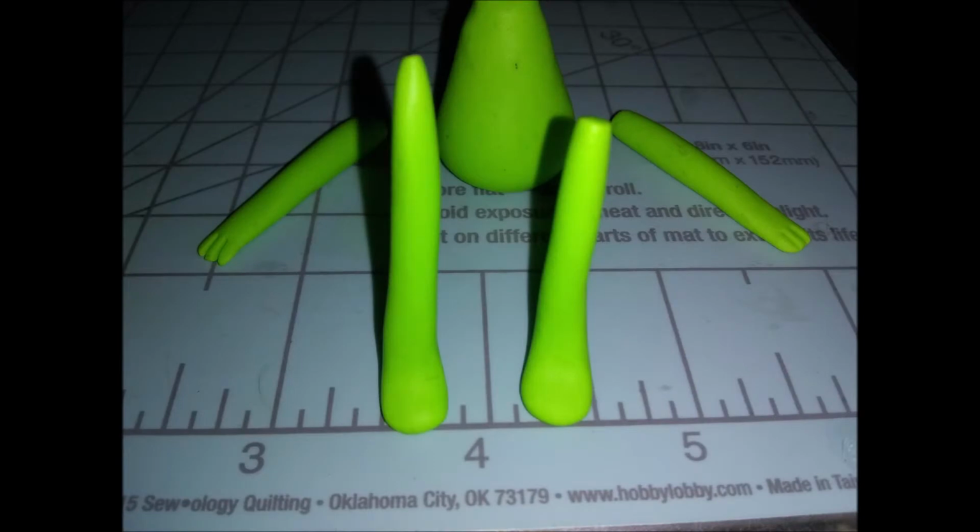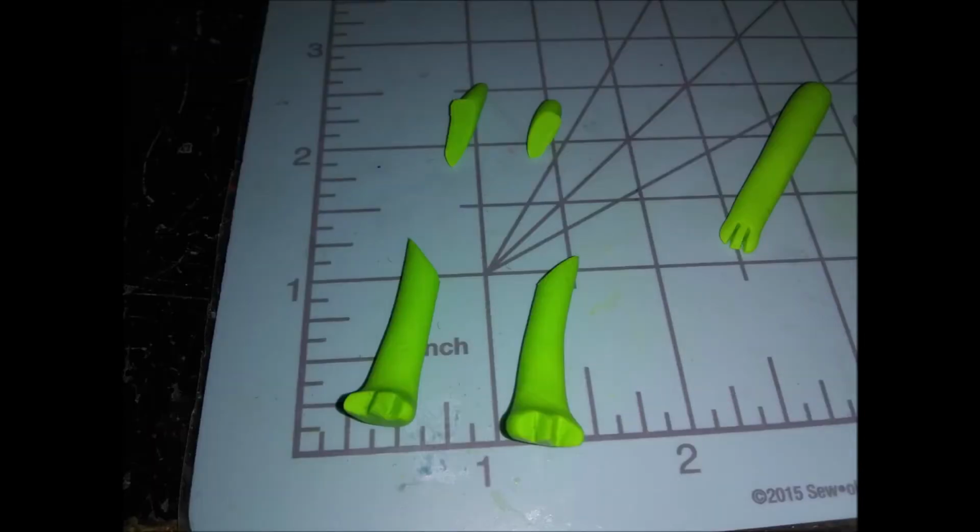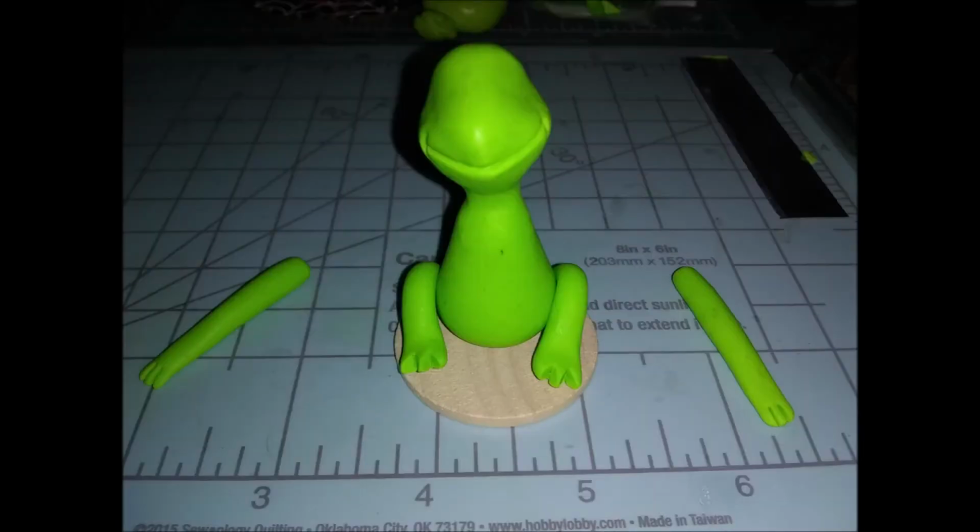The other ends, I just pinched to where it looks like little round nubs at the end. And then I got my cutting tool and cut the little tootsies out by cutting two triangles in each foot. And then after that, I cut the tops of the legs at a bias so that they would sit flat on the body. And then I positioned them how I wanted them on his body. I wanted his legs kind of bent because he is a puppet, so his limbs seem to be bent more often.